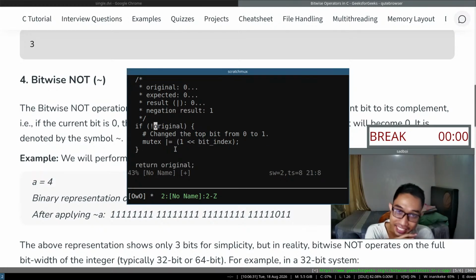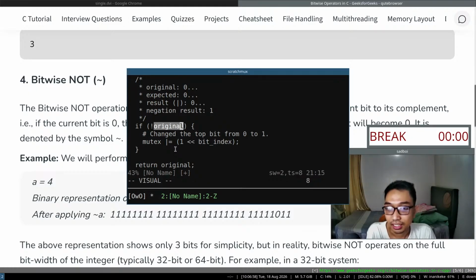Okay, yeah. I just realized that the if statement checks for 0 or non-zero, right? That if statement checks 0 or non-zero.